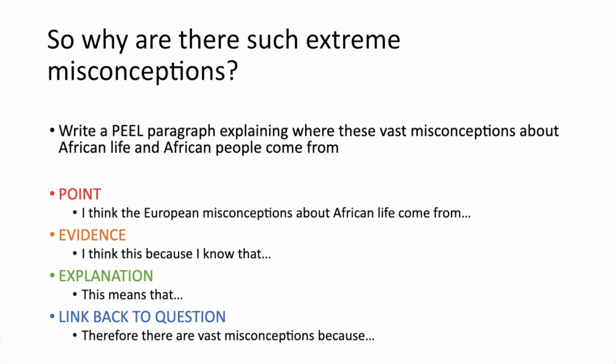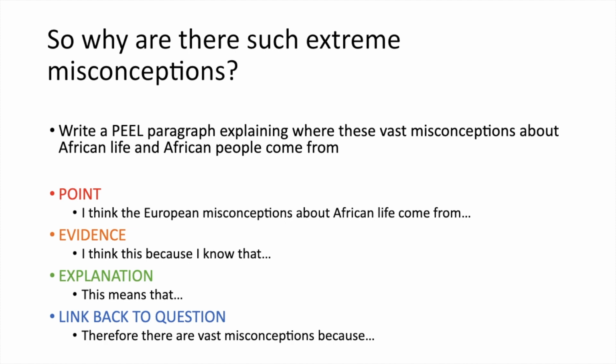So like we said earlier, anything that's different or anything that feels threatening, people are going to want to go against. So what I'm asking you to do is write a PEEL paragraph explaining where these vast misconceptions about African life and African people come from. You have a point, evidence, explanation, and link back to the question.